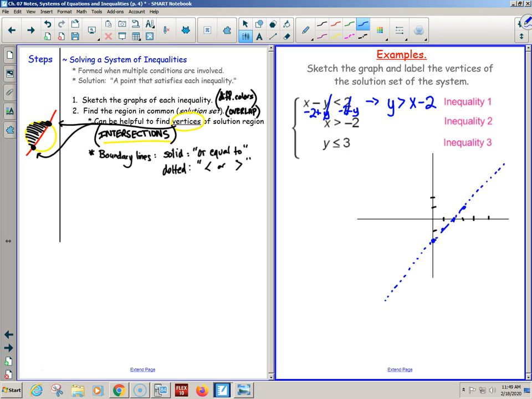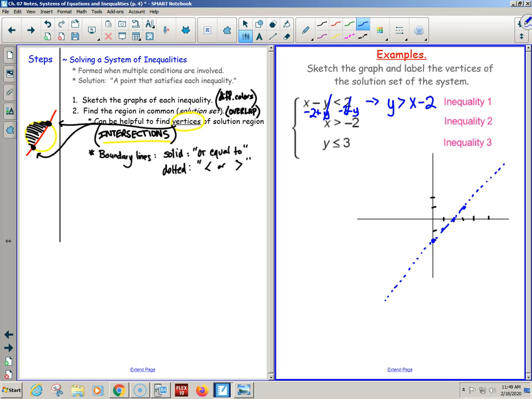So what points are legal? In our notes, we said test and shade. I see 0, 0. I see it's not on the line. I could have picked any point out here on this side or any point out here on this side, but 0, 0 is an easy one. If it works: is 0 greater than negative 2? 0 greater than 0 minus 2? Yes. So therefore I'm going to shade on this side.